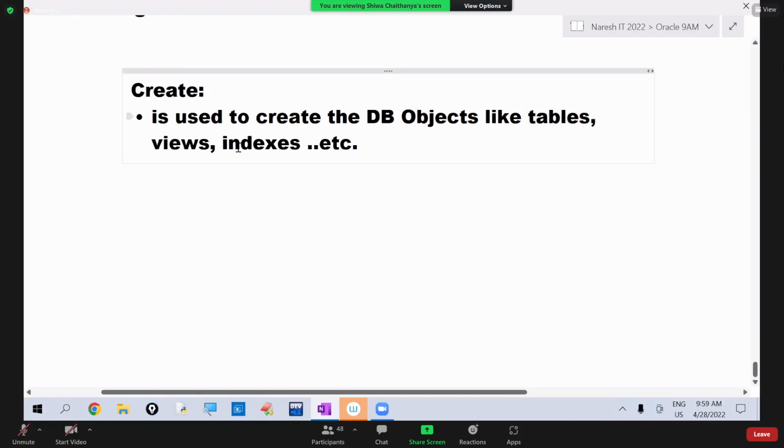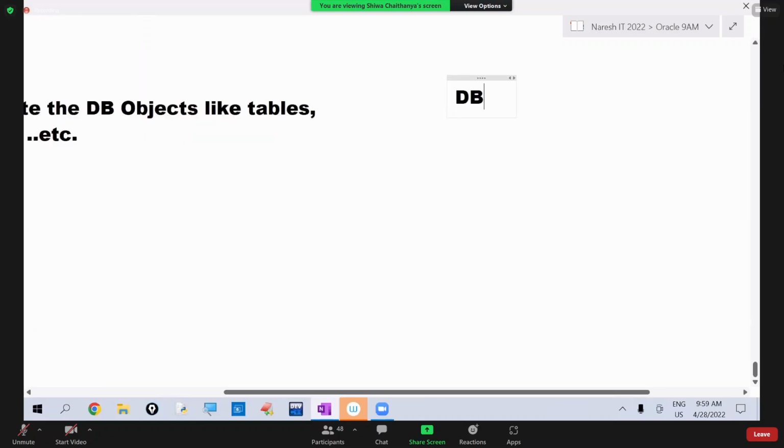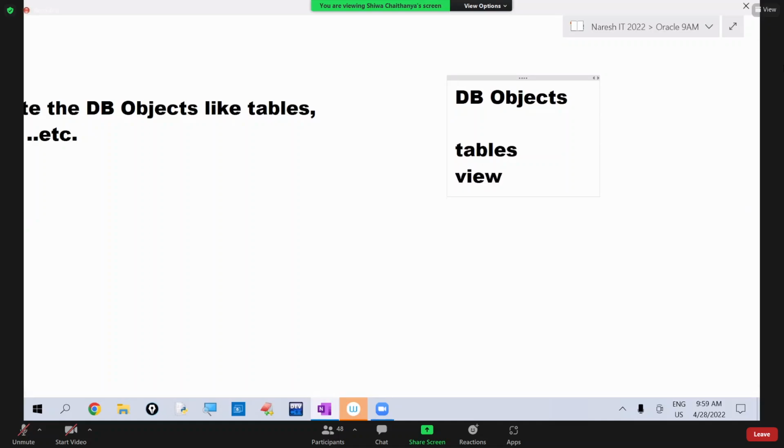Okay. So there are many database objects in the Oracle database. Tables will be there. Apart from tables, views are there. Indexes are there. Sequences are there.